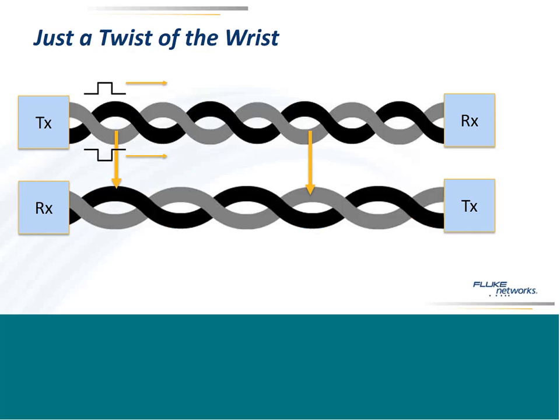If you look at twisted pair cabling, each pair has a slightly different twist rate so that the black isn't always closer to the other black, or the gray isn't always closer to the other gray. And so they will tend to cancel out over the course of the cable. That's really how they did it. And you think, well, that's really not that complicated, is it? And it's not. It's a pretty simple theory.